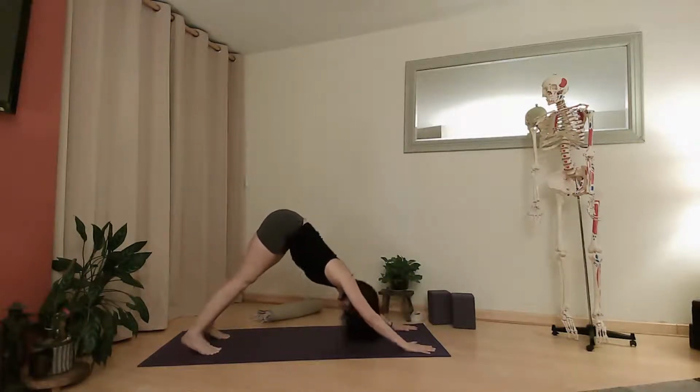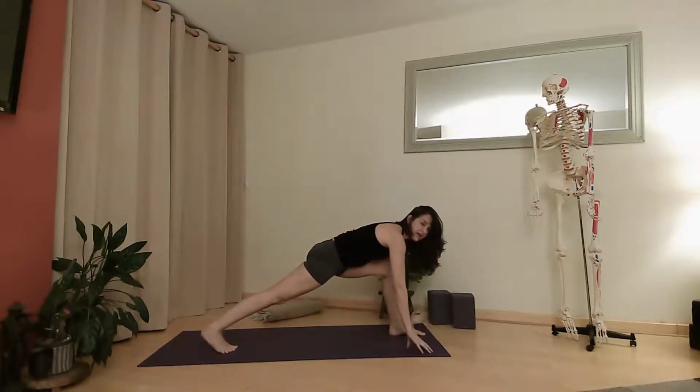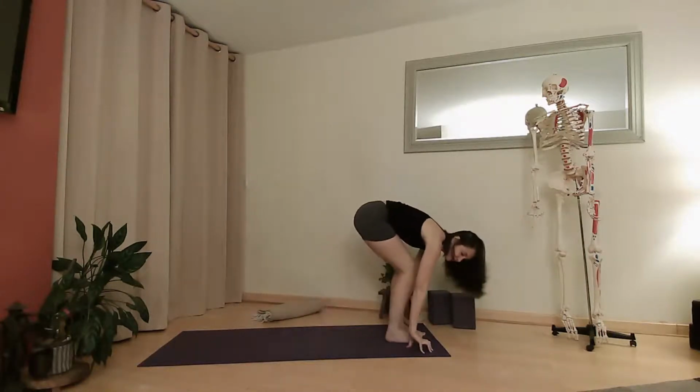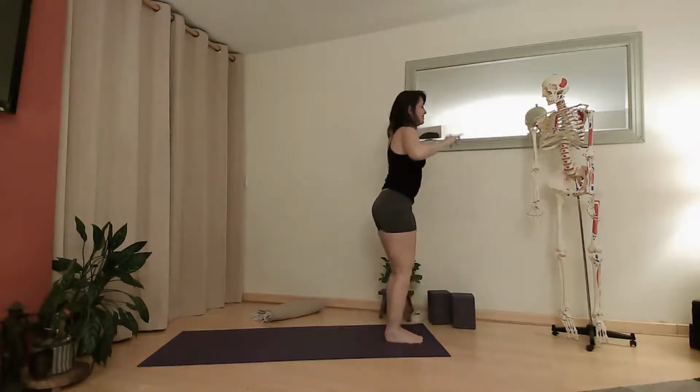Now left foot steps, line fingers up with toes. And on your next exhale, back foot steps forward, feet together, come into chair with the push out, chest out. Stand tall, let's do it again.